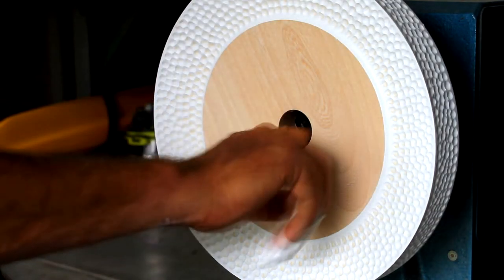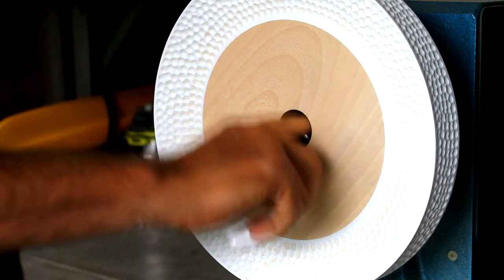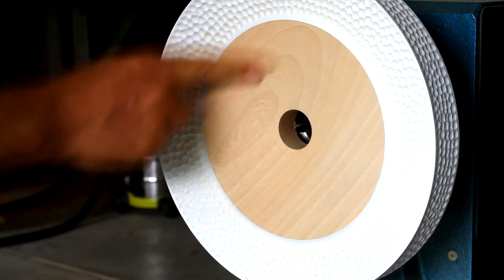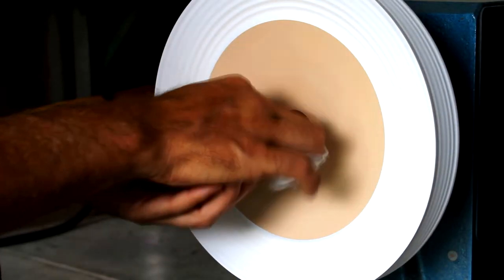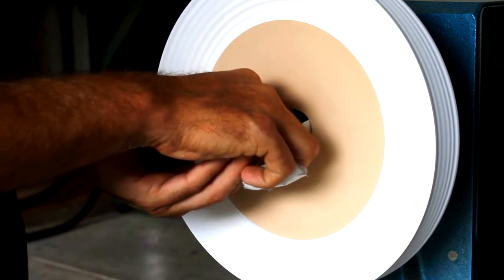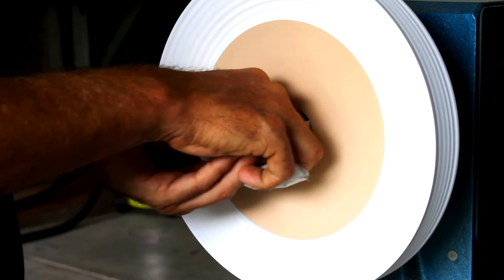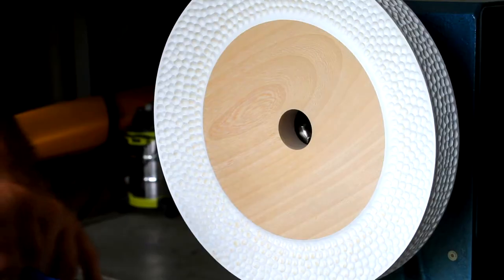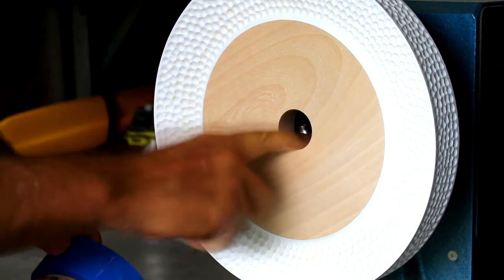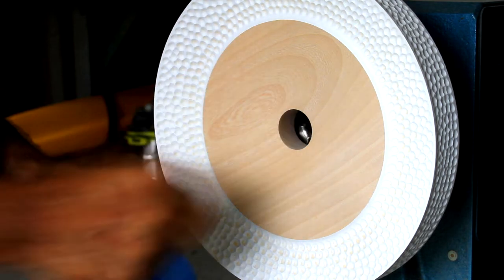Now I just want to clean up in here a little bit. I'm going to clean up a little bit later, but let's do a quick clean up and then I'm going to mask this off, because what we're going to do is a whitewash on this front section here. I'll use some masking tape to mask in here so we don't get any paint inside of this middle section. If we do get it in here, you can sand it off, it just takes a little bit longer to do.